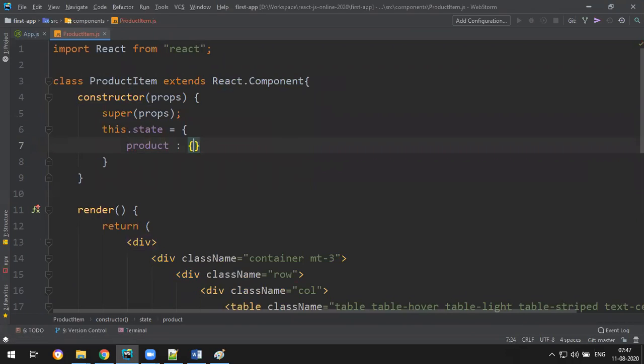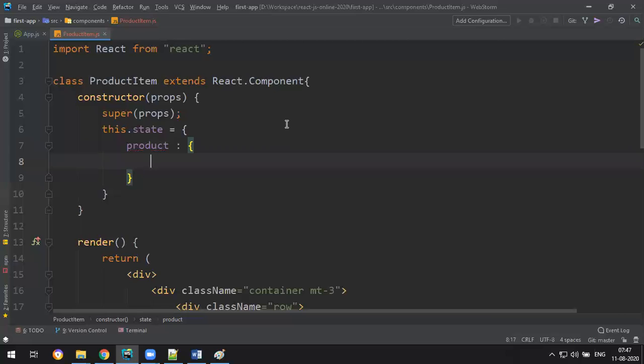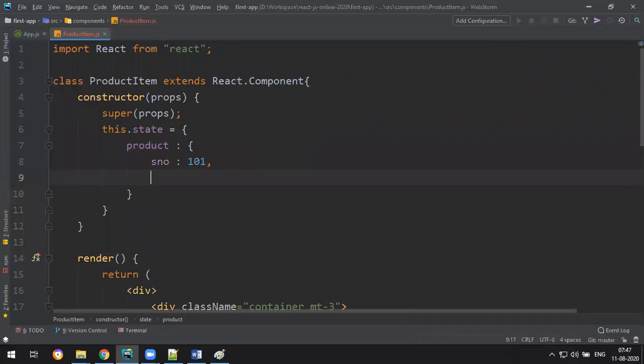Okay. So product, in the product, what I want the serial number, just 100 or 101 something. And the name, what is the name? Name is something called Apple Watch. Apple is costly. Let's take Samsung Watch. Okay.